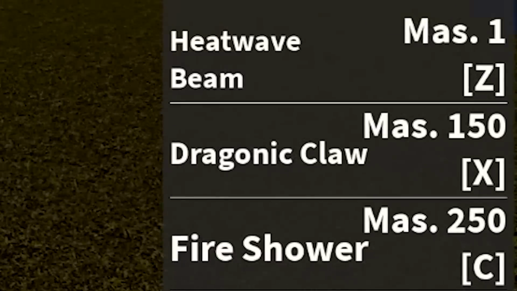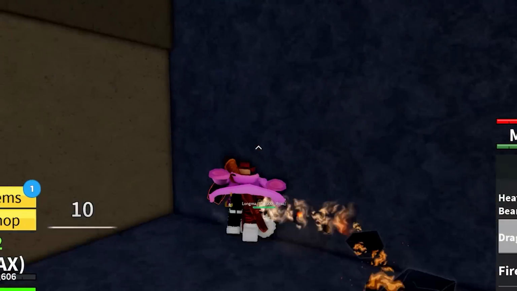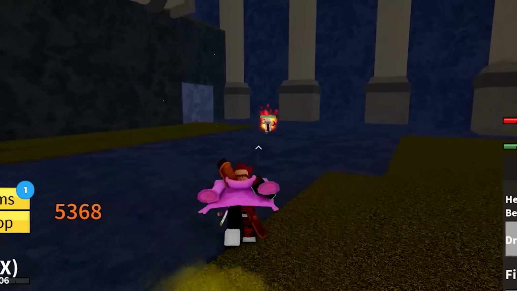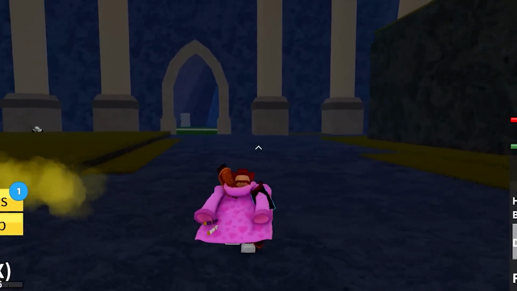Now let's try the Dragonic Claw. Okay, interesting name. Let's go ahead and hold X down. Okay, that one's actually pretty good. We do damage over time, which is nice. In total, we did about 5,300 damage. You charge your opponent, smack them down, and then you do damage over time.